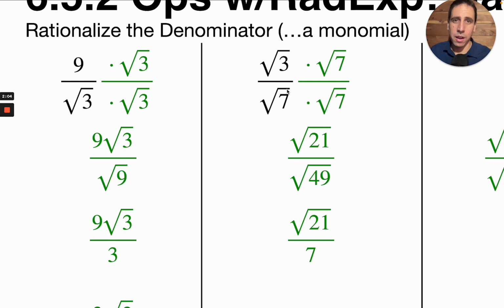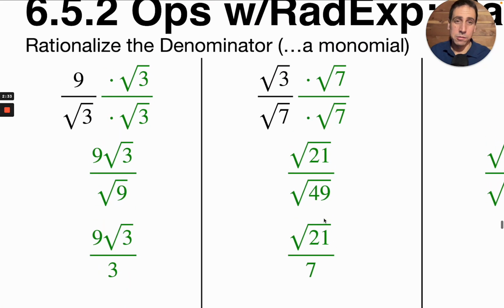So let's get the square root out of this denominator here. Again, if we multiply the square root of 7 times square root of 7, we produce something that we can take the square root of. You can take the square root of 49, and so we're going to do that to both the denominator and the numerator in order to not change the value of the fraction. So 7 times 7 is 49, and you can take the square root of 49 and it's 7. But 7 times 3 is 21, and that is what your new numerator is going to be.